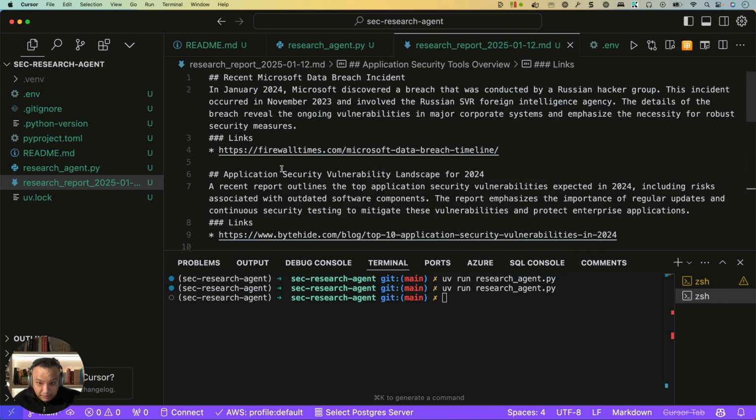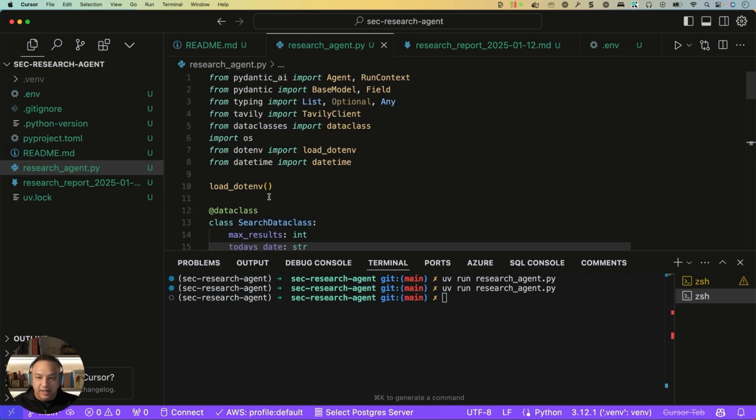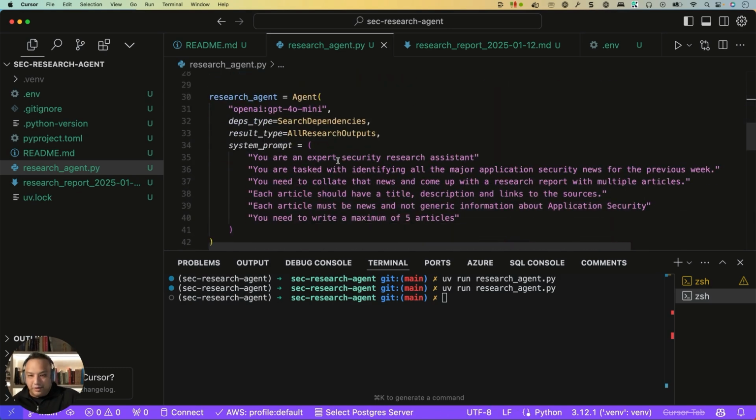So it's really that simple in terms of building out an agent within Pydantic. And the good thing with Pydantic is that it's very low in terms of its overhead in building out an agent. So if you look at other agent frameworks like CrewAI and all that stuff, you need to declare tasks, multiple agents, each agent doing one set of tasks and so on, which is fine. There's nothing wrong with that. But I feel that the granular control that you have over each and every piece of the agent's run is not as good as you would see in something like Pydantic. Pydantic is a lot more lightweight.